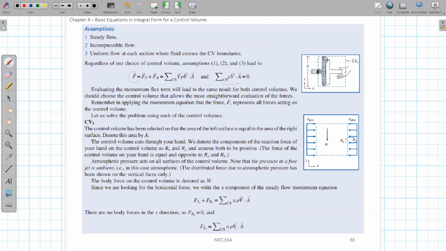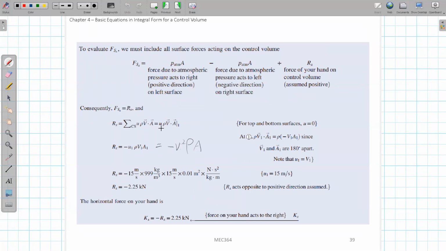And what about the outlet? The v dot A at the outlet, because the area is going up and the velocity is going up, will give you some positive value, but it doesn't matter. Remember this u is the velocity in the x direction, and at the outlet all the velocity is in the y direction. So the u value at these two surfaces is 0. No matter what value the vector product is, when you multiply by u it is always 0, because you don't have any x direction velocity at these two surfaces. So this term at these two surfaces goes to 0.